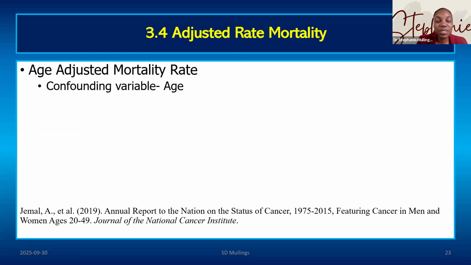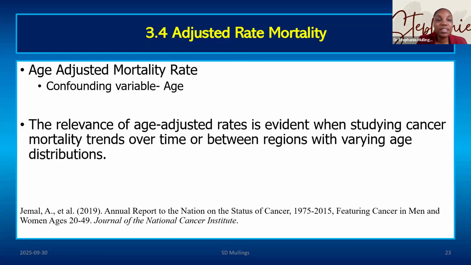Another type of rates, and we did say we have three major types of rates that we will speak to. We have the crude rates, specific rates, and then the adjusted rates. And adjusted rates are really used to help us generally to make comparisons. So we have different adjustments that we can do. We adjust for socioeconomic status, we adjust for age, we can adjust for race, but it's really a calculation that we do to ensure that we are not unfairly making comparison between one group as opposed to the other.